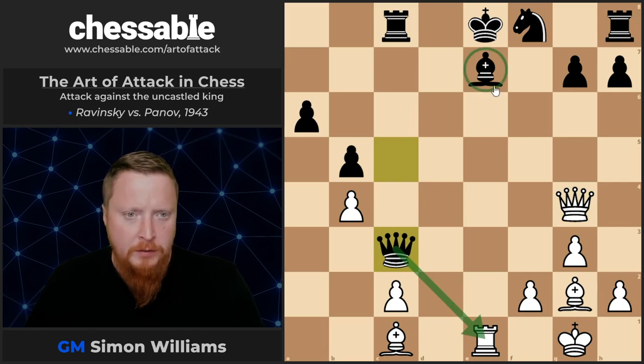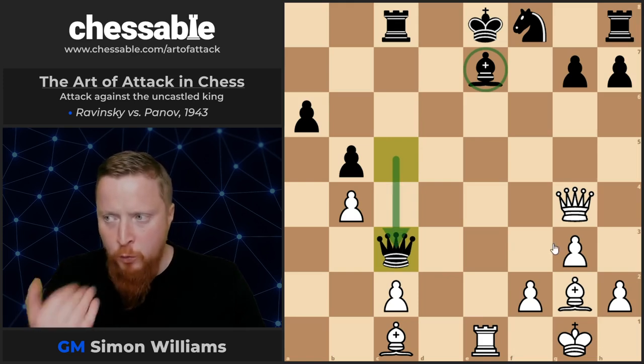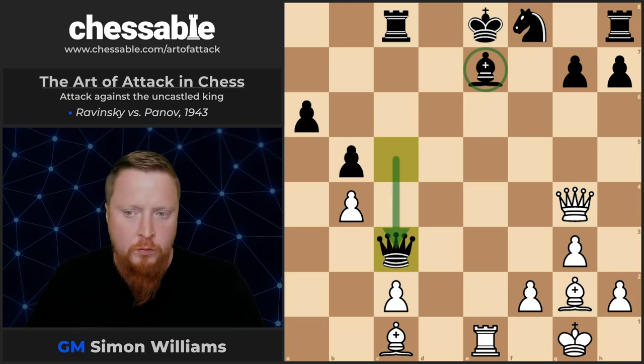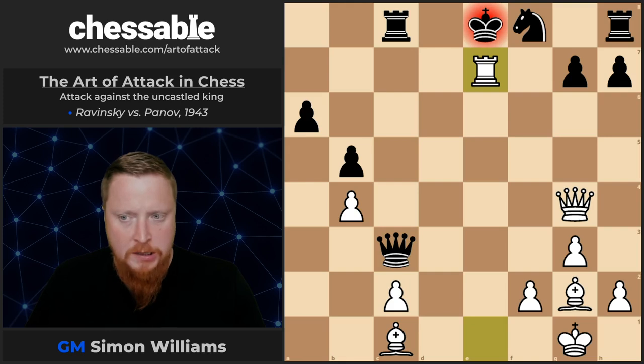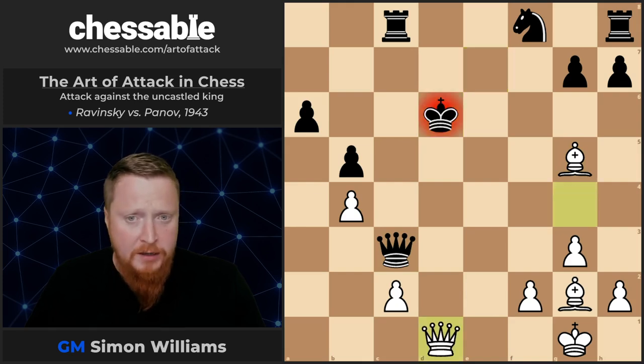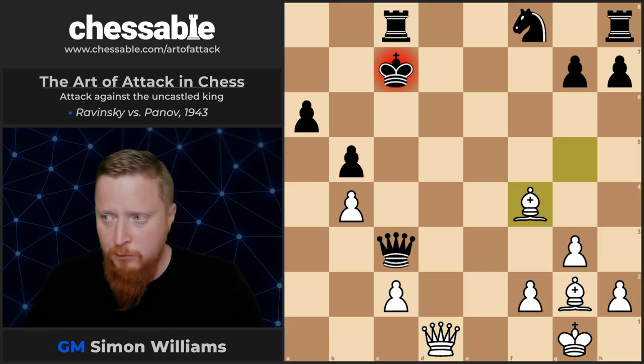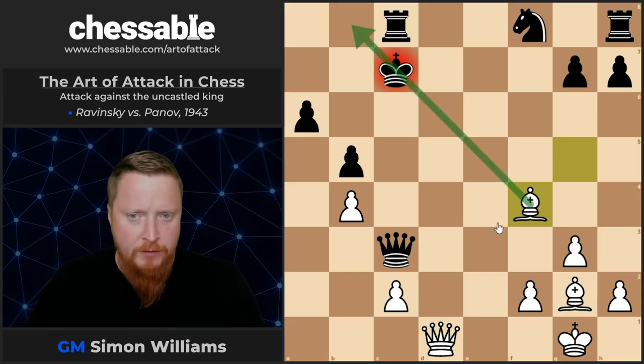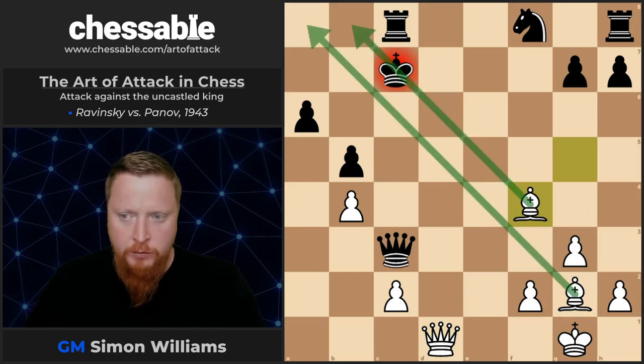The focal point, the only piece protecting, is the bishop. We've made the black queen move away from that one, so now rook takes e7 check. And our bishops are fantastic. Bishop g5 check, king d6, queen d1 check, king c7, bishop f4 check. Look at them coordinating beautifully together on these diagonals.